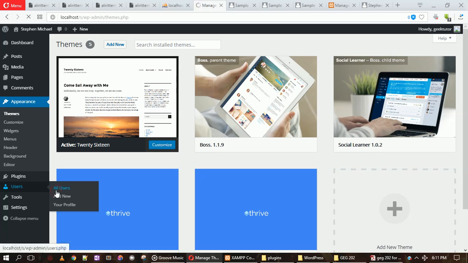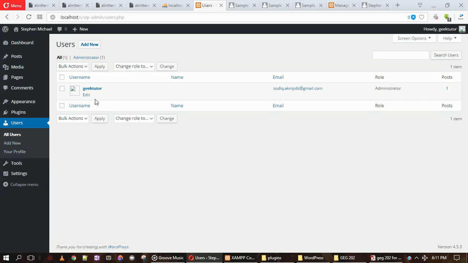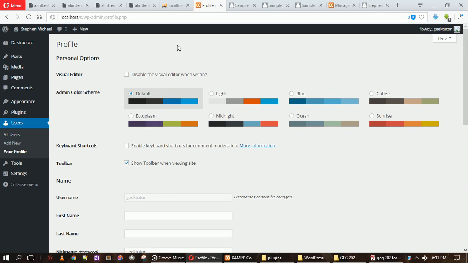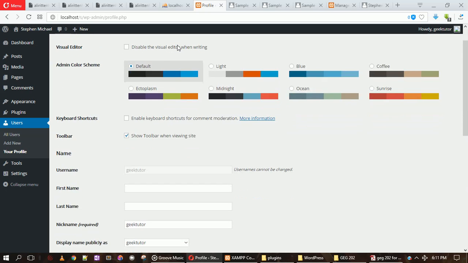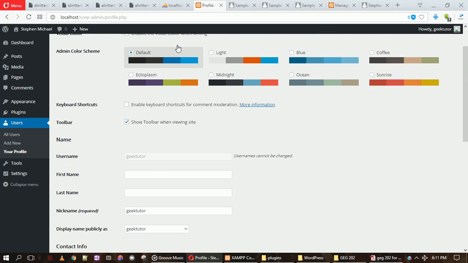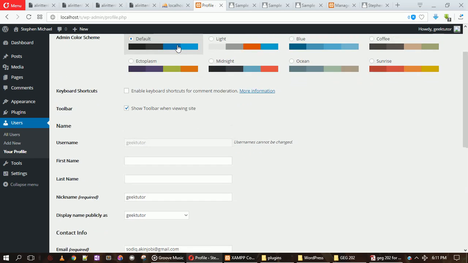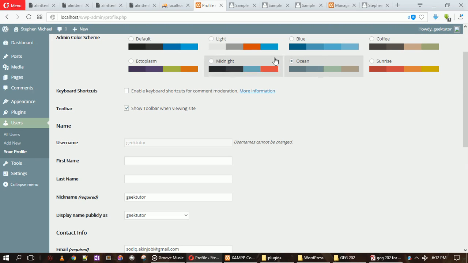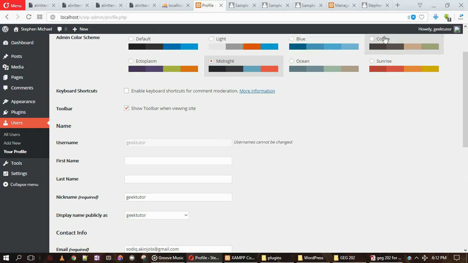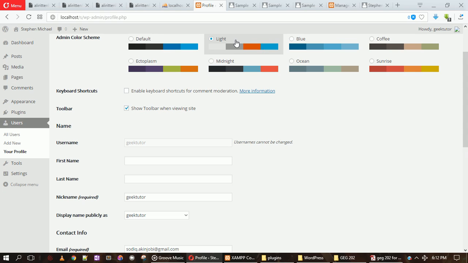This users page is where you can edit a user, you can add a user, and you can look at your profile. Yeah, this is my own profile here. I can edit myself or others because I'm an administrator. Then I can say this is my toolbar. I can change the color of my toolbar. I see that it has changed. I can change to ocean. Let me use midnight. I think I like this one. I can change to coffee. Wow, this is beautiful. I never knew. Oh, I'm going to use this. I think I like this one.